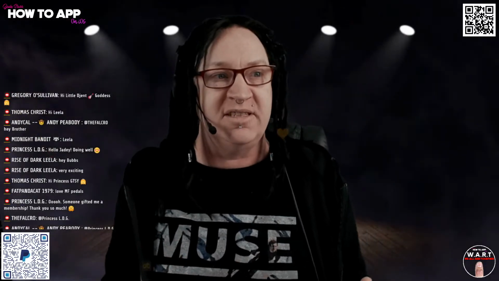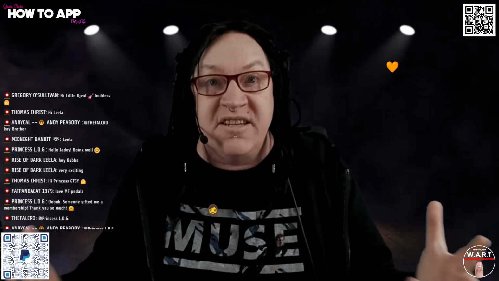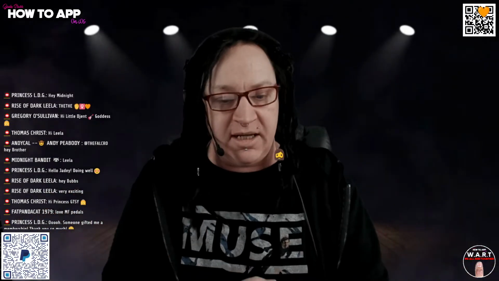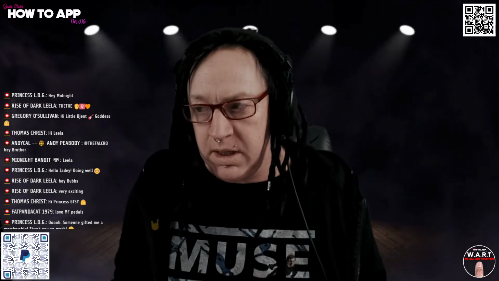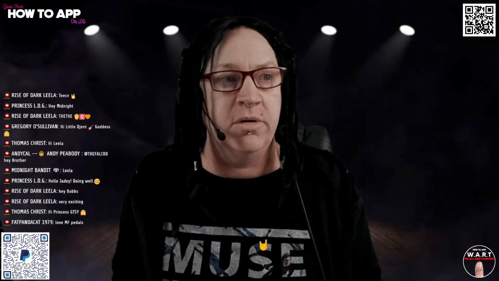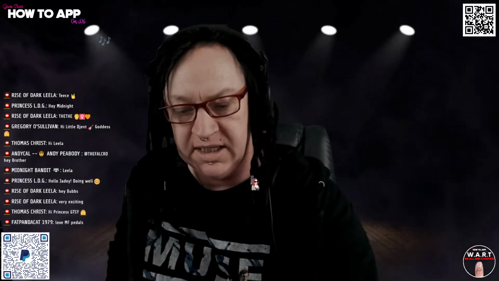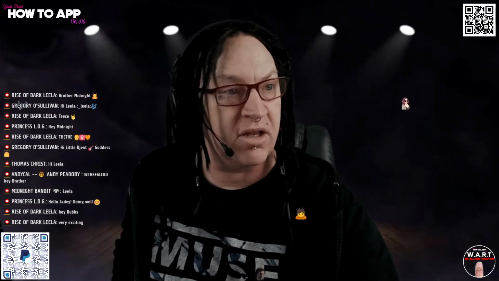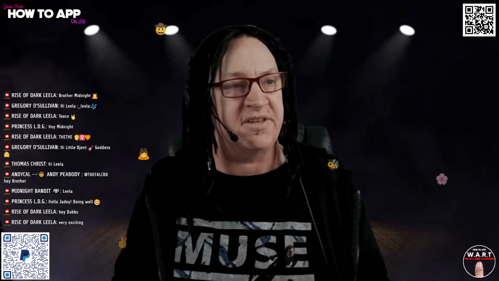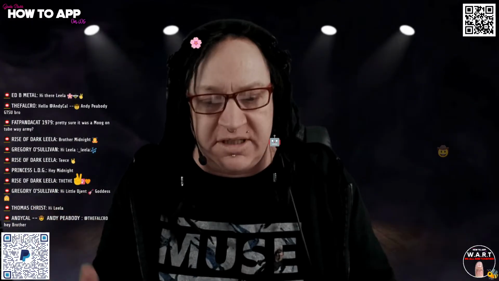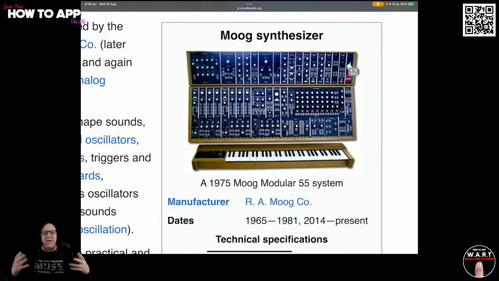So let's talk about synthesis, because Moog invented synthesis pretty much. Dr. Robert Moog was the brains behind Moog and the invention of the Moog synthesizer. This is a modular synthesizer. You've probably seen things like this before. Modular synthesis is all these components. Now, this is analog technology. Let me bring up some images here. This is analog technology. These are patch cables.